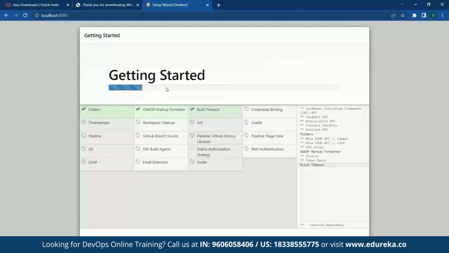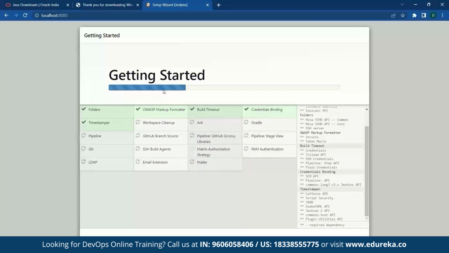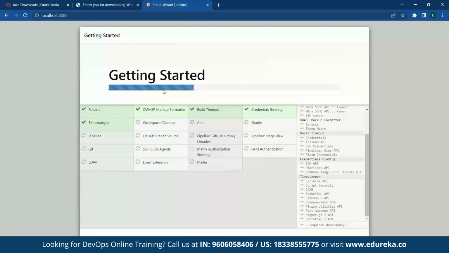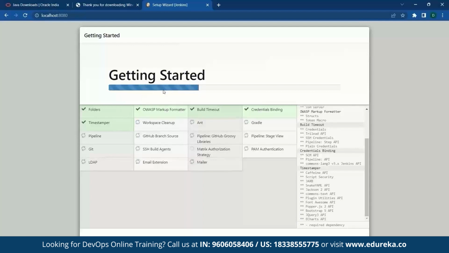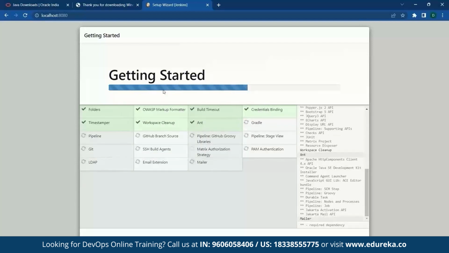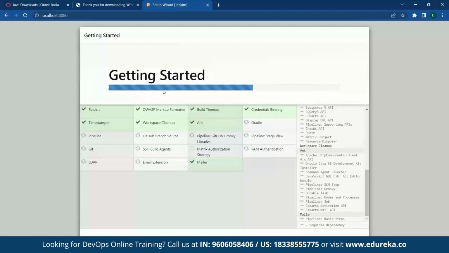So this is a good combination to begin with, and keep in mind that Jenkins needs a lot of bandwidth, right? In terms of network, in case you know your network is not so good, a few of these plugins will fail, and these plugins are all available on open or mirrored sites, and sometimes some of them may be down. So do not worry in case some of these plugins fail to install. You get an option to retry installing them, but just ensure that at the most 90 to 95% of all of these plugins are installed without any problem. As you can see, we are almost there. It's around 60% to 70%.